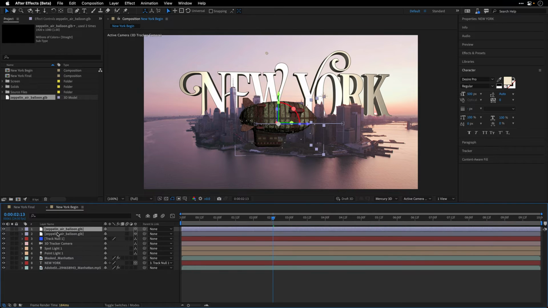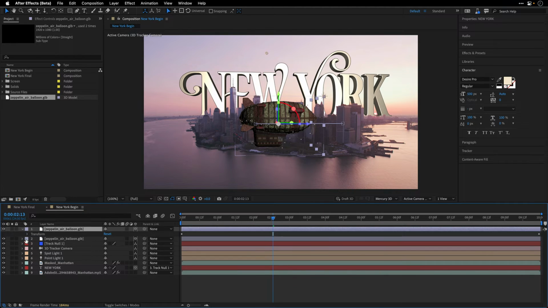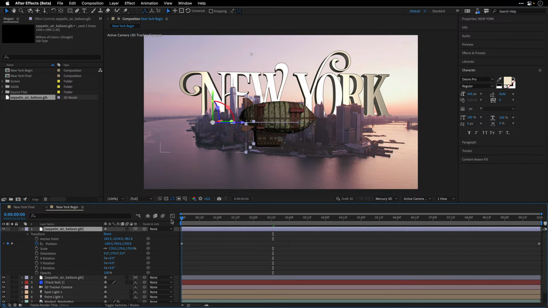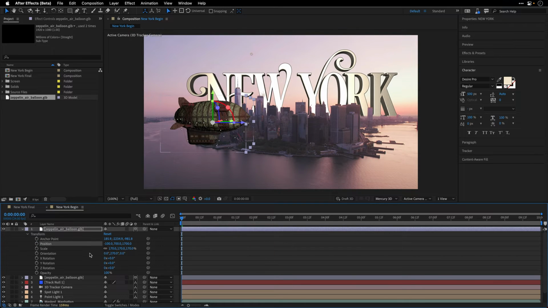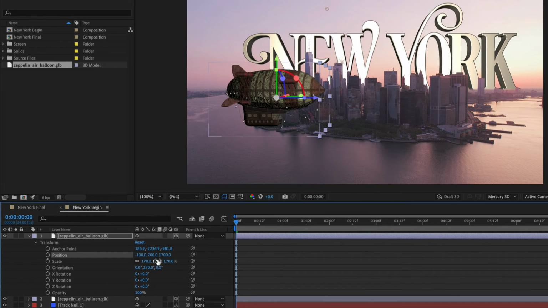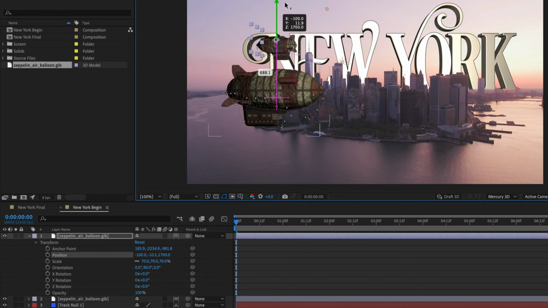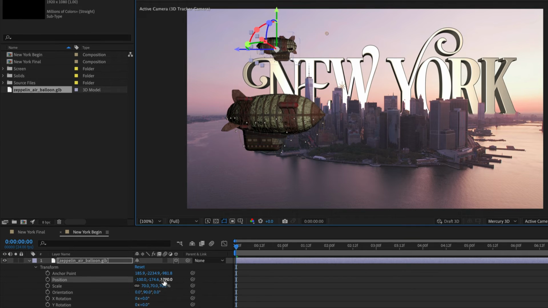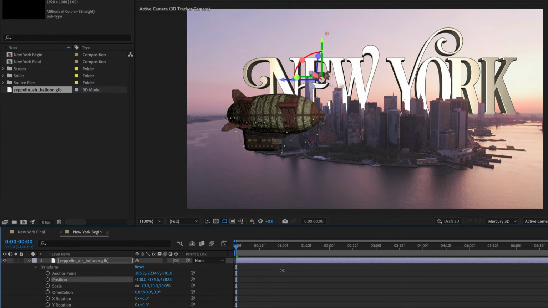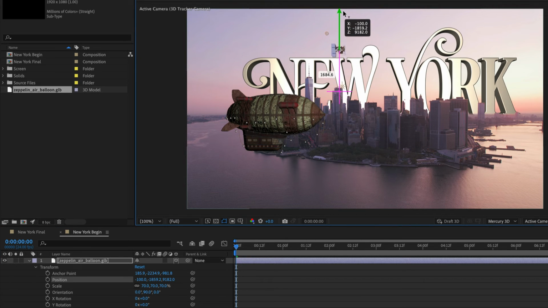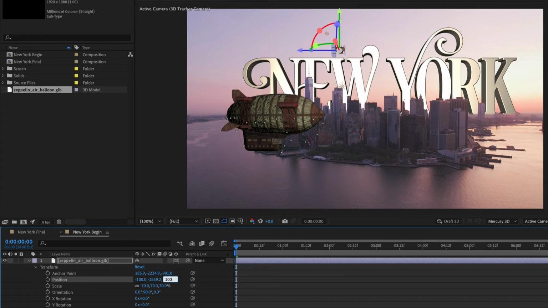I'll close everything, press Command or Control D, and then I'll modify the settings for this model. So first, let me just take away the keyframes that I've created. I'll change the orientation here for the Y to 90, and I'm also going to scale it to, let's say, 70%. And then I'm going to raise it a little bit higher so we can see it. And I'm going to push it so it will be more or less above the letters over here. Something like this. Let's go with a round number of 10,000 for the Z.